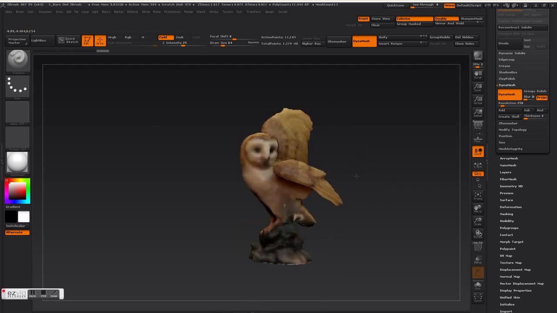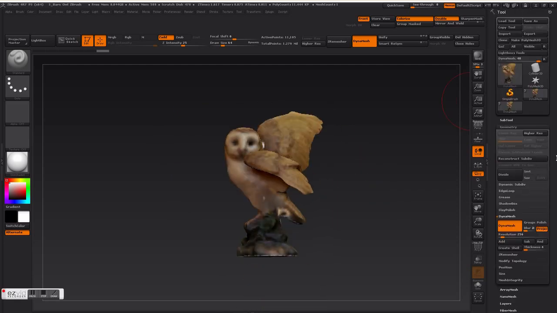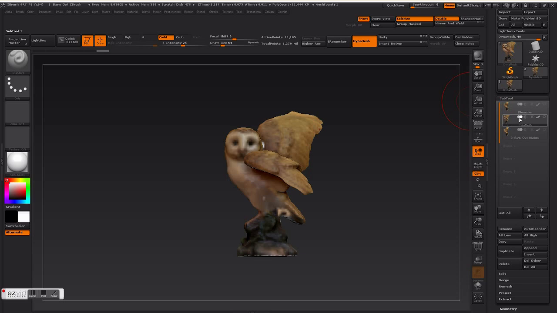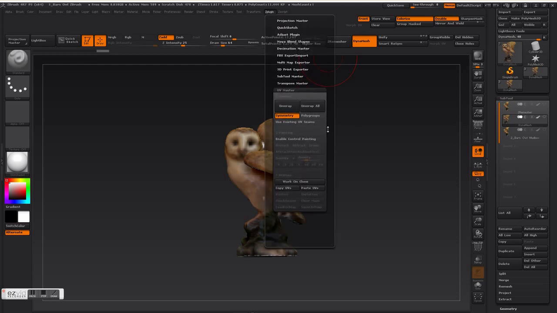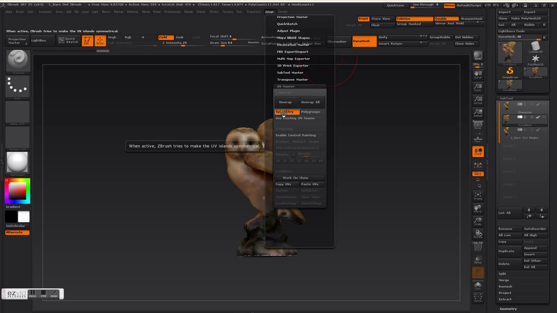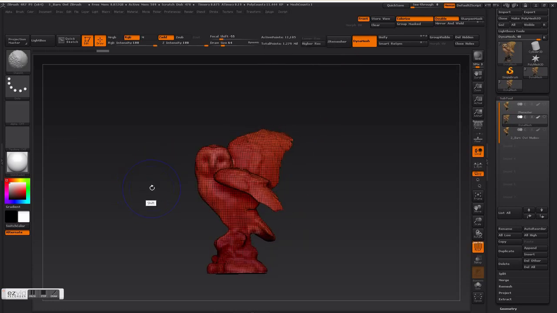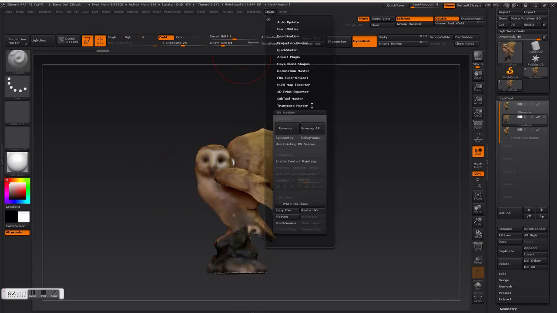Now it should be ready to just press the UV button, the UV master button. So we've got Dynamesh there, and only one of those is open. So we go into Z plugins, UV master, and there is no symmetry in this model, so just turn that off. And I believe it's only one poly group. Yep.